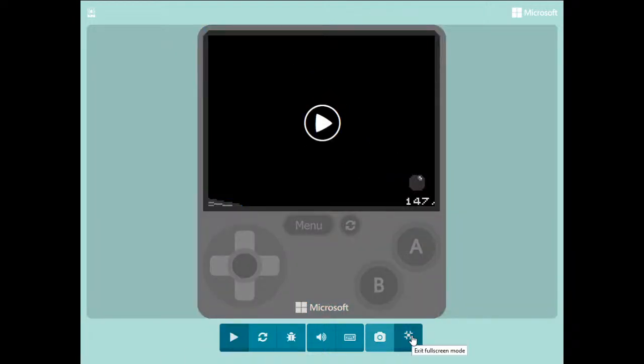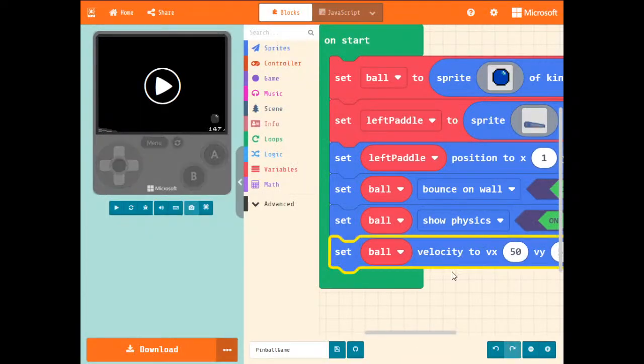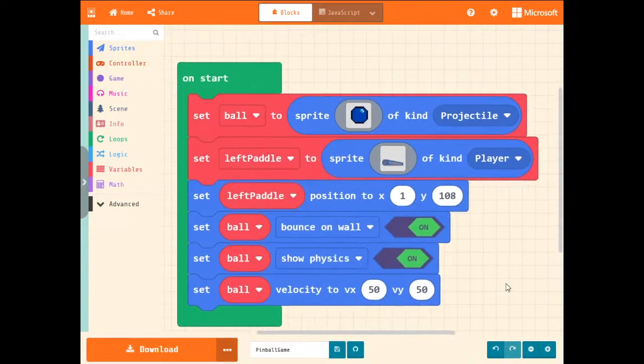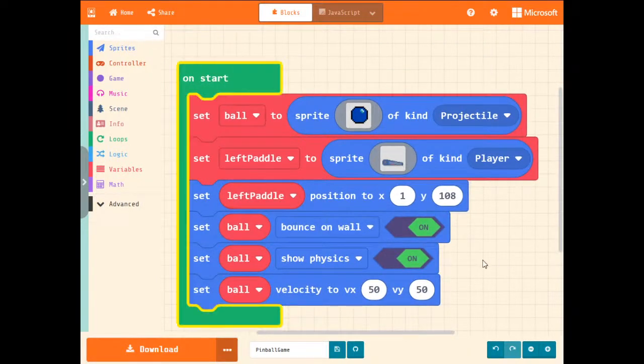Okay, so you may have noticed there that there is something up with our ball, and that it's not very realistic, is it? It's not moving like a ball usually would under the presence of gravity. In fact, there is no gravity. This is anti-gravity pinball at the moment. We're going to fix that. We're going to give it gravity, basically. We're going to make it look much more realistic. So, we're done with on start for the moment.